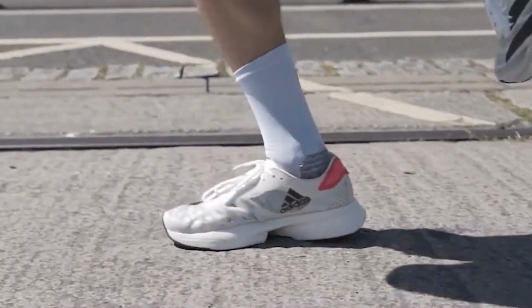Before moving on, it's important to note that shoes in the tempo day and race day section will very rarely feature any dedicated support, which is why it is missed out when selecting shoes in these categories. As a result, these types of shoes may prove to be slightly unstable for some runners. However, these are designed for specific purposes and aren't really meant to be your daily trainer, so using them once or twice a week shouldn't cause any problems. So if you are a runner who requires stability, don't be deterred by this.